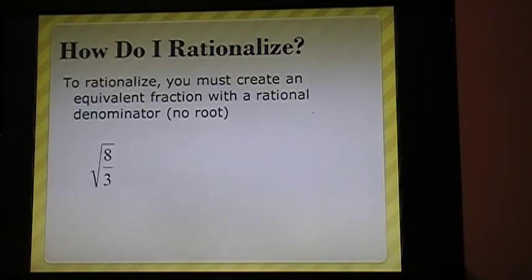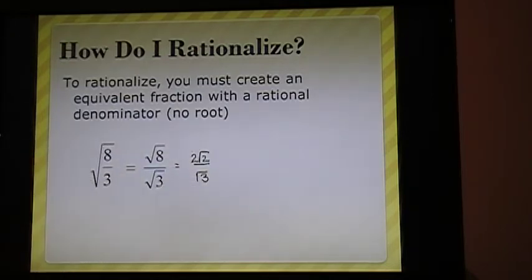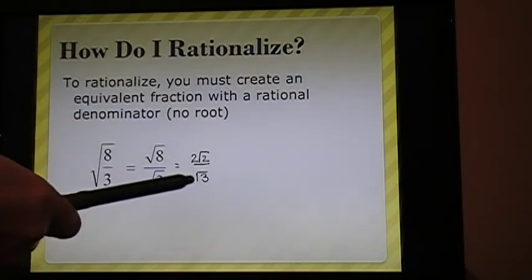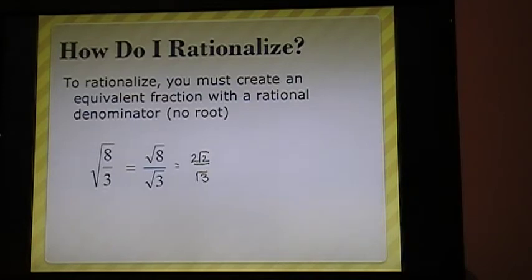Okay, so going back to the example that we had. We've already done this, and actually we've gone one step further, and we've written this as 2 root 2 over the square root of 3. I know that this is not cool because I've got the root in the bottom, and that root is an irrational number, and I want a rational number, so I need to rationalize.